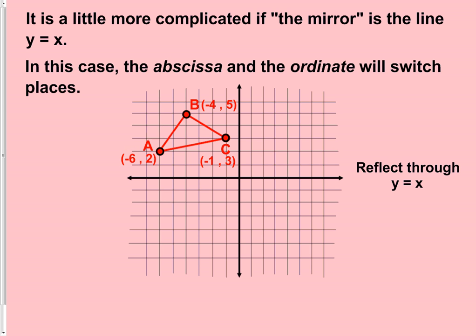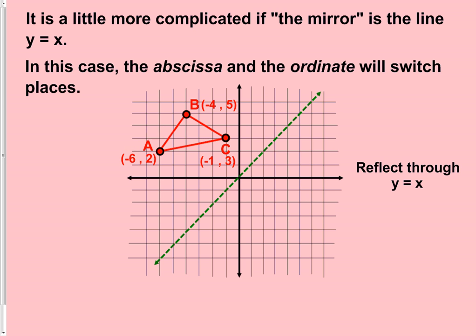Okay, reflecting through the y-axis like we did a moment ago, or if we had reflected through the x-axis, it wasn't really that important to know the coordinates in advance. We could have found them out later on after the image had been assembled. This time we're not going to be able to assemble the image without knowing the coordinates first.